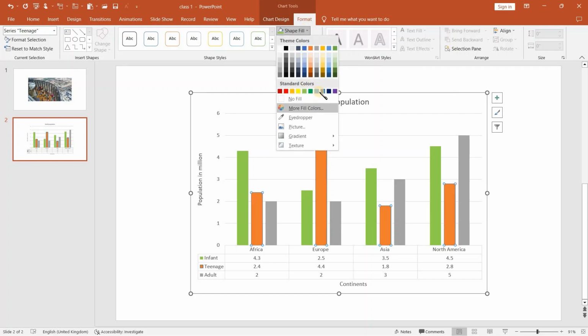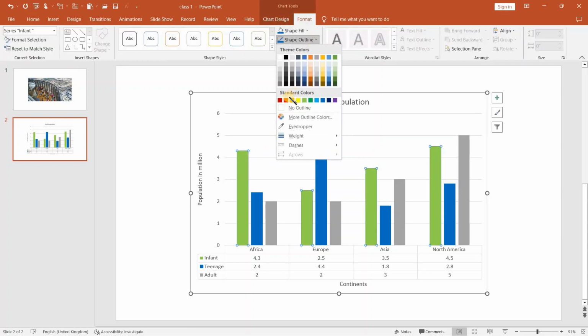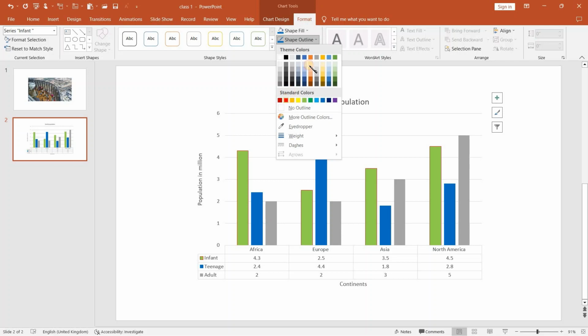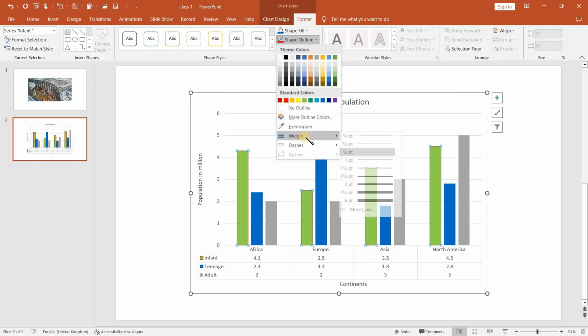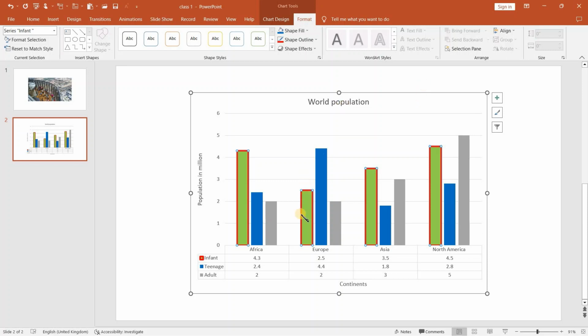Sorry, that was the outline, the shape fill now, the blue color. I can also influence the outline of this by clicking it and choosing the outline color. I want to have red, and then on the outline weight, I could increase the thickness to be bolder and so on.